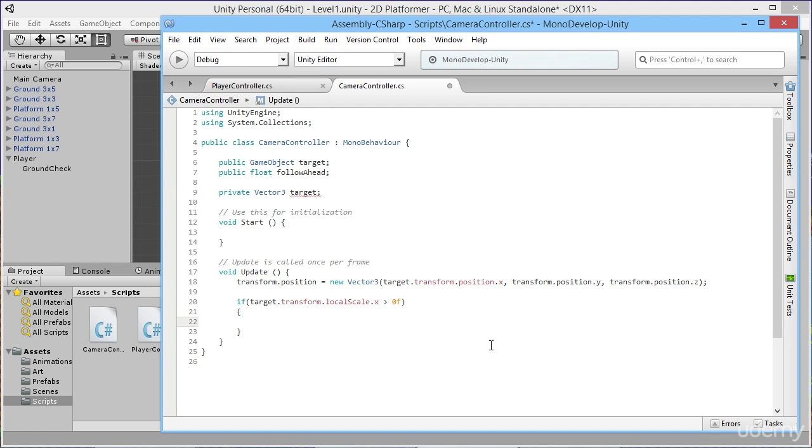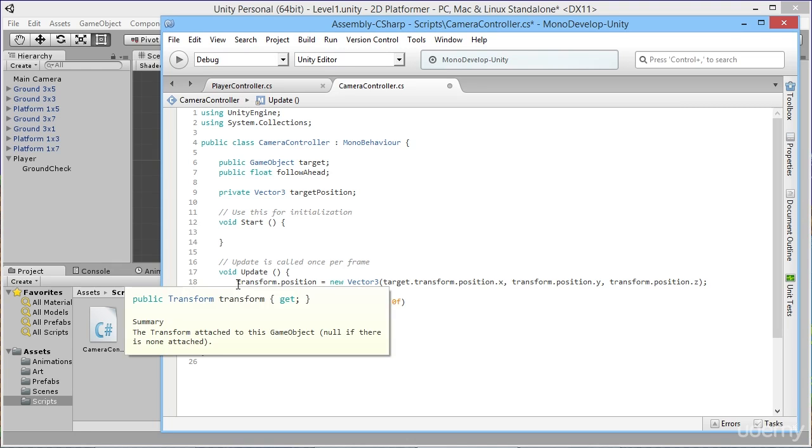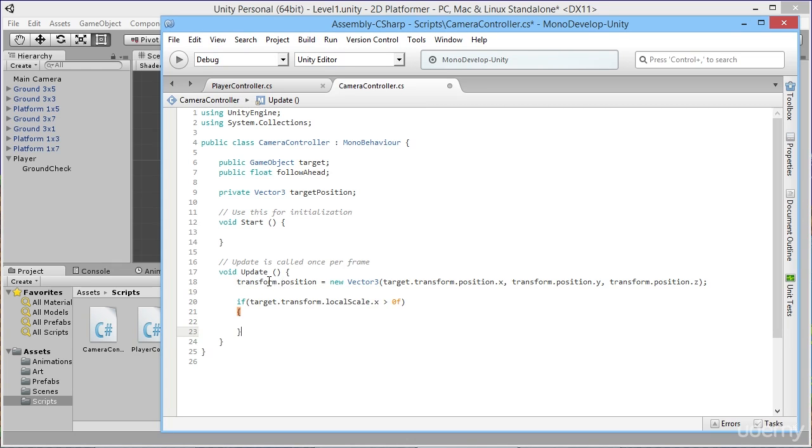Oh wait, sorry, we don't want to say target. We've already used target. We want to call this our targetPosition, which makes a little bit more sense. So instead of setting the transform.position, we want to use a targetPosition.